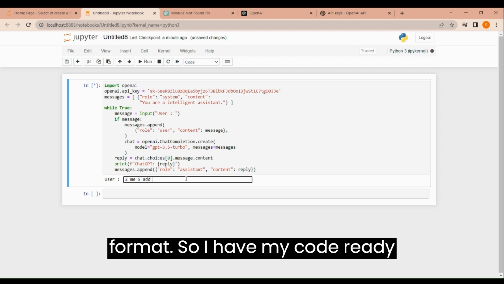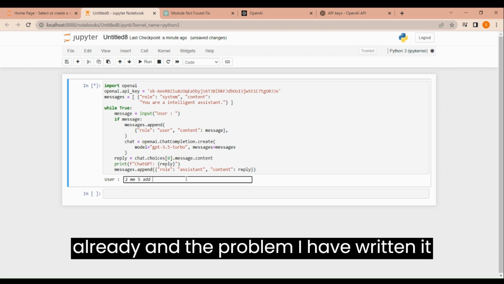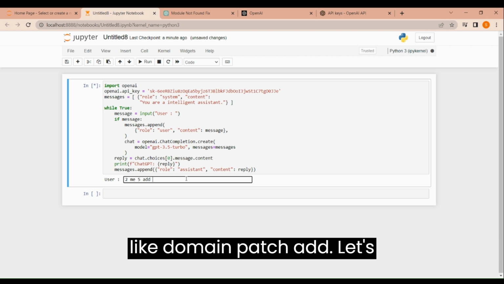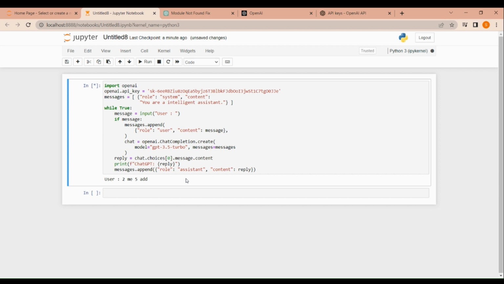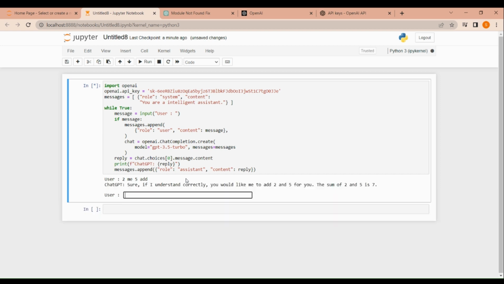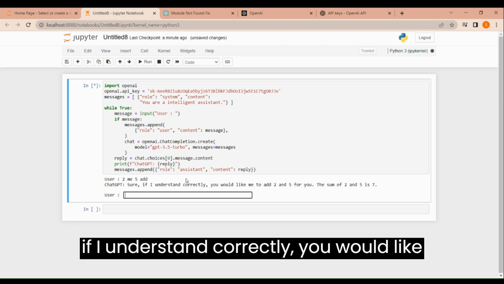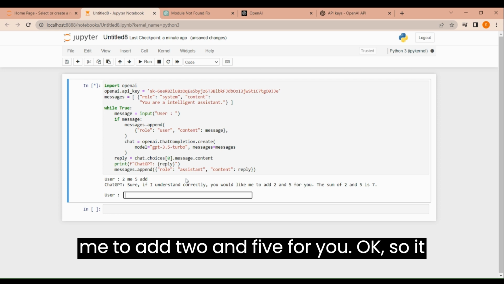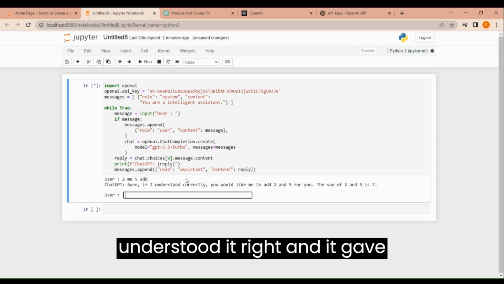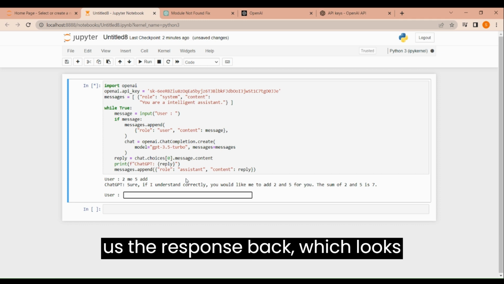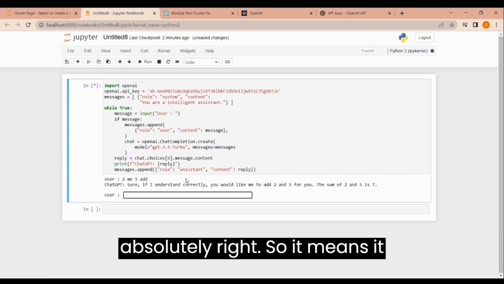So I have my code ready already, and the problem I've written it like do mein paanch add. Let's see what it gives to us. Okay, so it says, if I understand correctly, you would like me to add 2 and 5 for you.